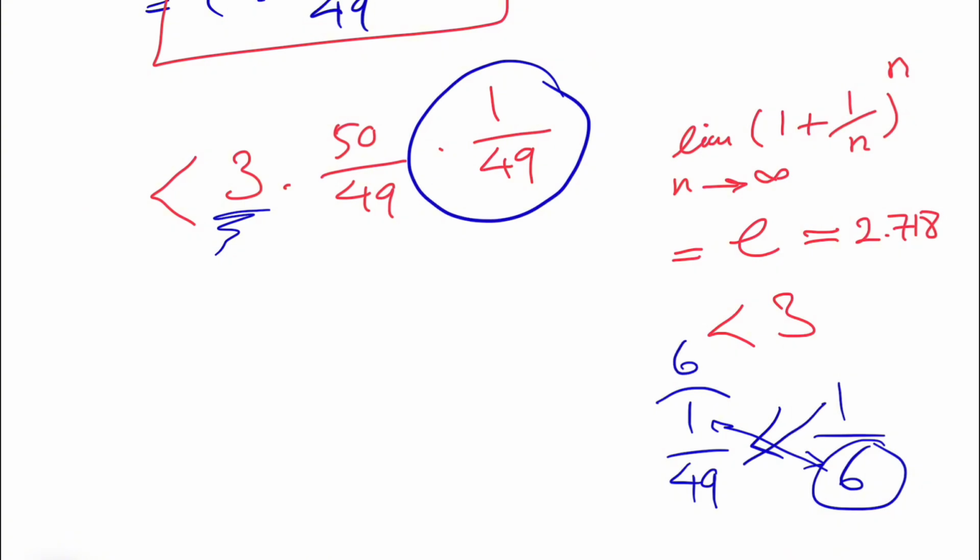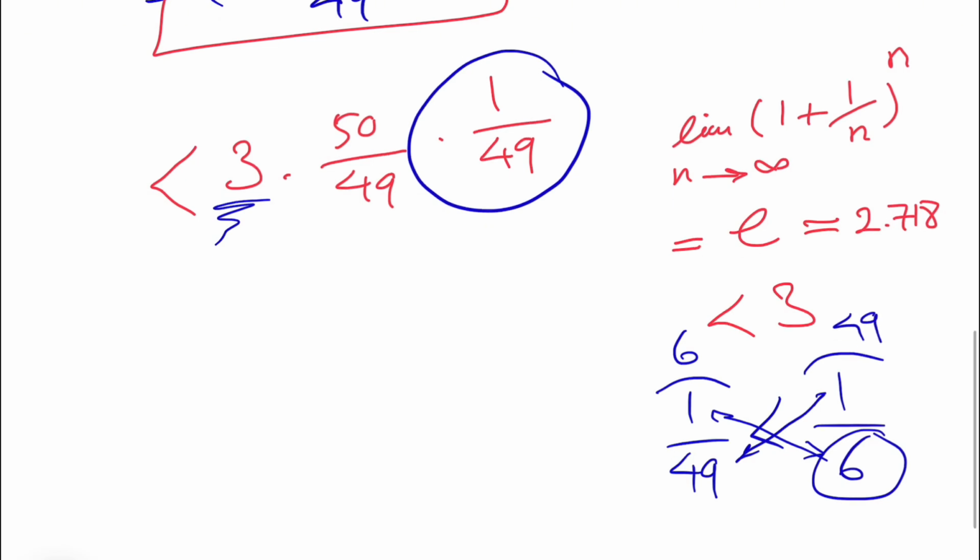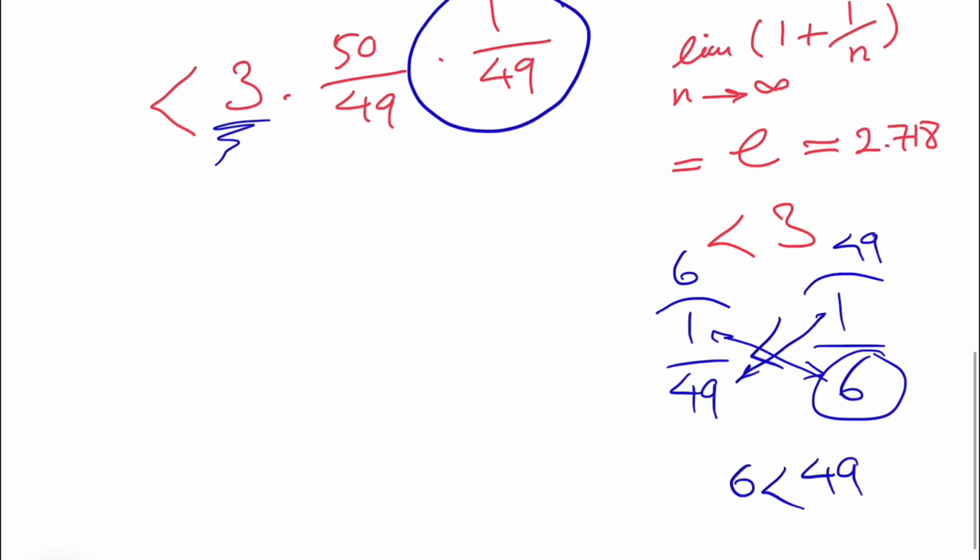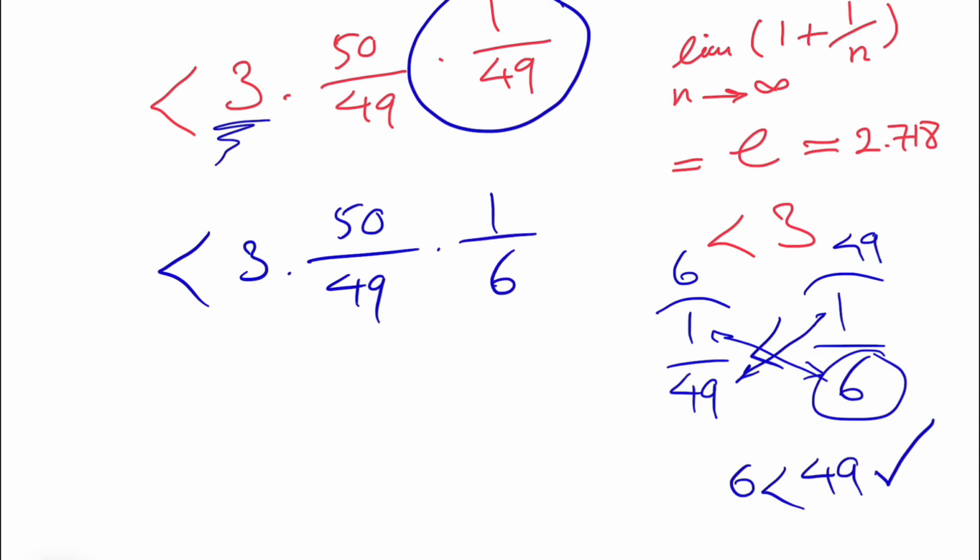So 6 times 1 is 6, and we do the same thing in here: 49 times 1 is 49. So obviously 6 is less than 49. That means this works. So we can do this cross thing to compare two different ratios. That's another shortcut that we can use. If that's the case, we can put that in here. We have 50 over 49 times 1 over 49, and we can put 1 over 6. And again, this is going to work when we have something that is less than 1 over 49. It's definitely less than 1 over 6.